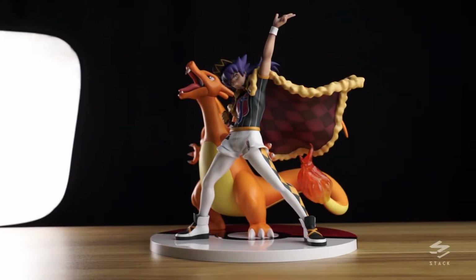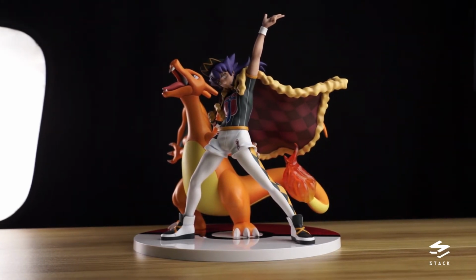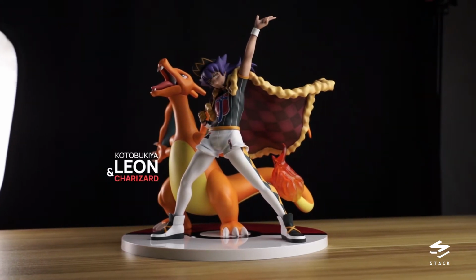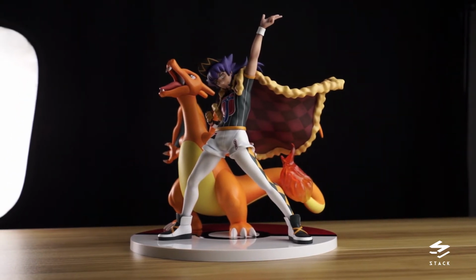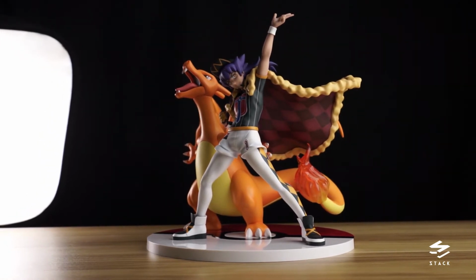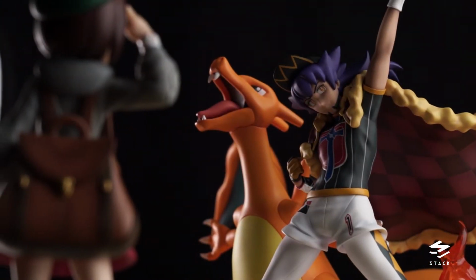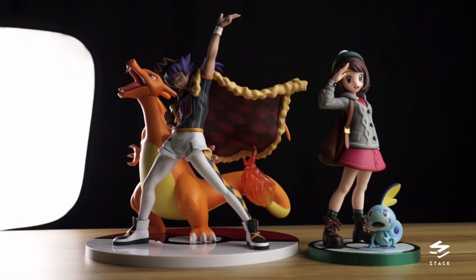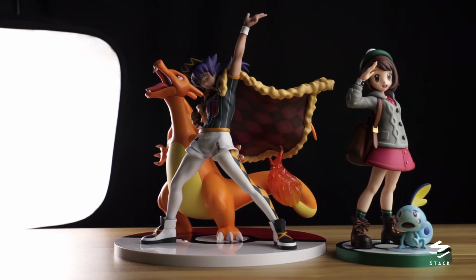Welcome finally to another figure unboxing video. And we have here Kotobukiya's Pokemon Sword and Shield, Leon and Charizard. This is a Pokemon Center exclusive figure, which means it's more expensive and harder to get. So if you like this figure and you have a chance to get them for retail, I really advise you to do so, since the aftermarket prices for figures are crazy these days for some reason.